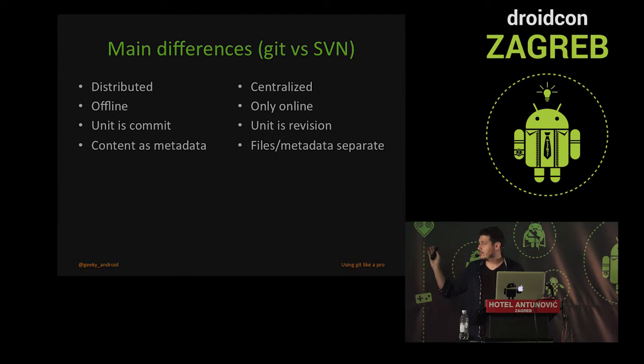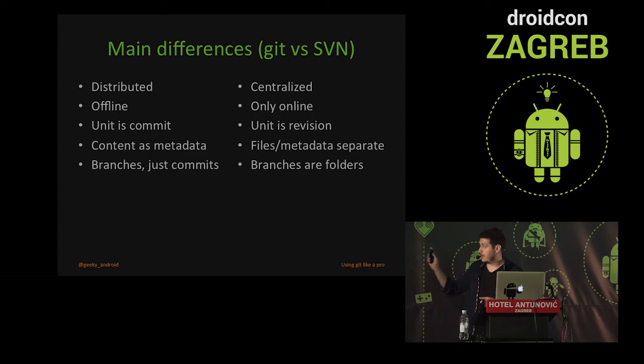In Git, the content is saved as metadata. In SVN, the files and the metadata are separate. This is a very minor distinction. You may have seen those .something folders in your directory, like there's a .git and a .svn. Those are hidden folders. In Git's world, everything, your entire repository and the history, is saved in that .git folder. And everything outside of that is your working directory. It's basically a snapshot of that whole repository at a moment in time, let's say. Whereas on SVN, it's different. The .svn folder just contains the metadata, and the actual repository is stored outside of that, and all the branches and stuff is stored outside of that.